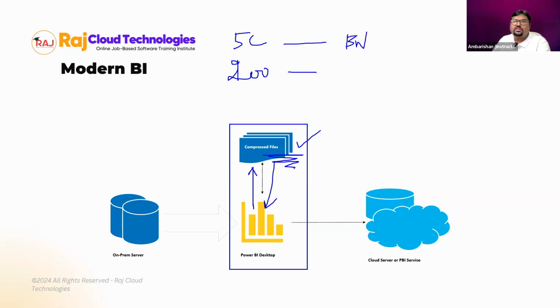We can't check our compression ratios. I'll show you when we get into the Power BI ways of working. You'll see some temporary files getting created. You'll have no clue what is happening behind the scenes. It's just some sort of data files and temporary files getting created. And that's why I say that it is storing things on your RAM, random access memory. So you will have no idea. You can't validate all of that. It just uses some other tools like SSAS as a backbone to do all of this. So you have no clue about what's going on.